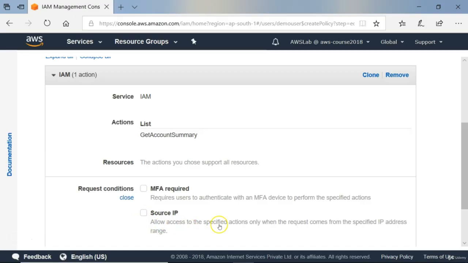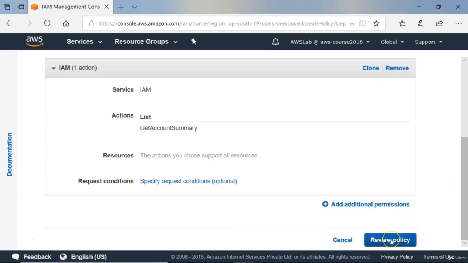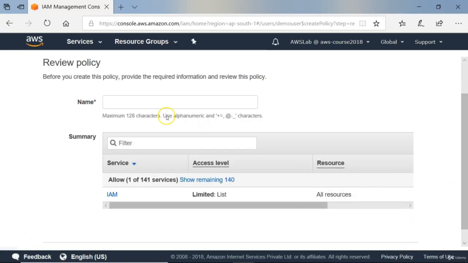Allow access to the specified actions only when the request comes from a specified IP address range. So this is for better security. But to keep this simple, let us ignore it for the time being and review policy. You must provide a name for this policy.